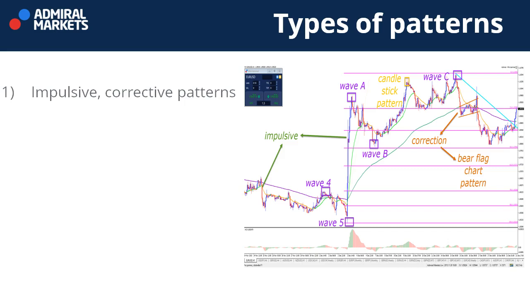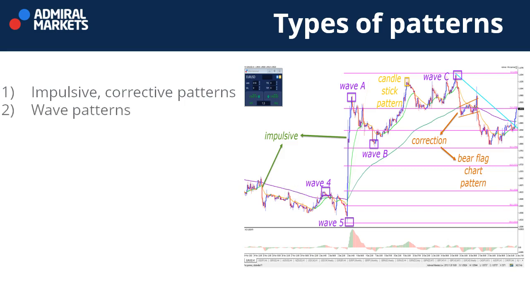Corrective are smaller candles, often going sideways, and there's no clear winner in a range of candles. So from that point of view, that's a very clear pattern. The market does either the impulse or correction all the time, and it's like the heartbeat of the market. A very clear distinction that always happens in the market. This is the rhythm of the market.